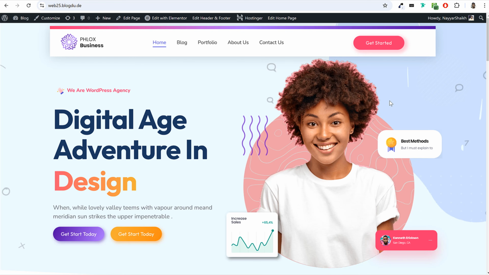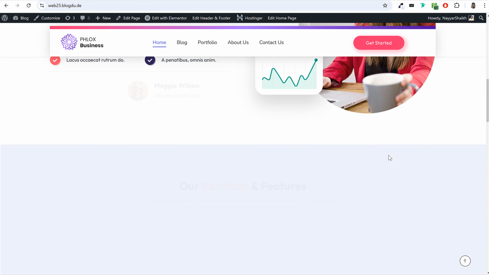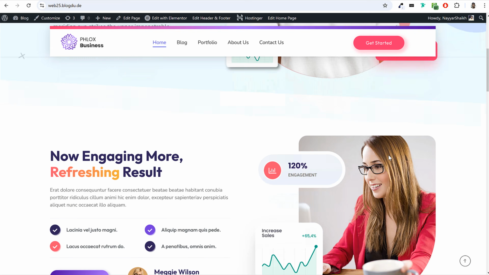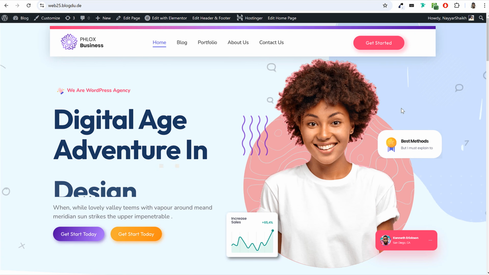So if you see this website from top to bottom, all the different pages, all the different media files, database, this entire website is saved in a server, and that server is running 24/7, so that whenever someone wants to visit your website from any particular country at any given time, they can always see your website. Because your server is always up and running, your website is always live.